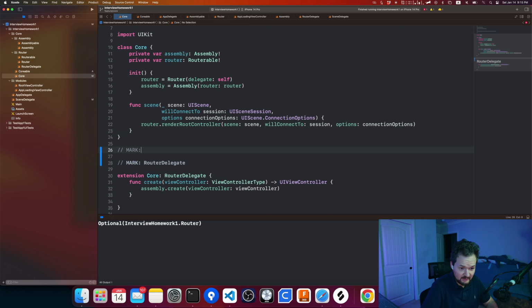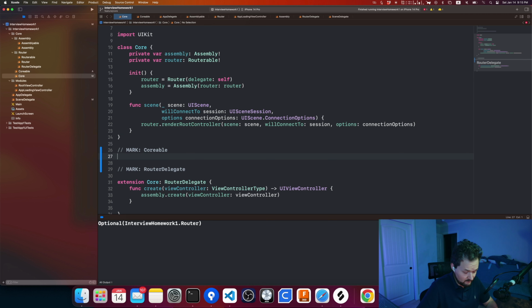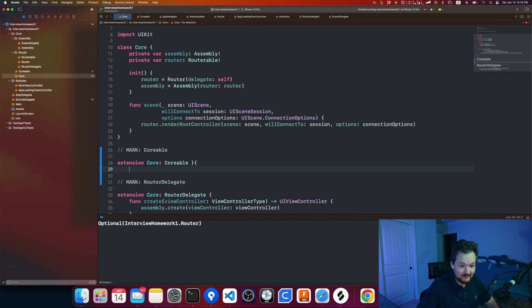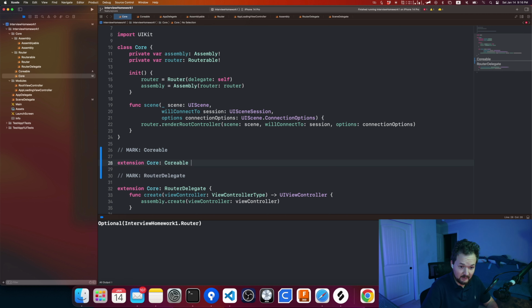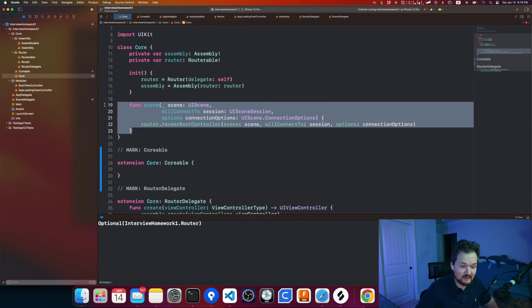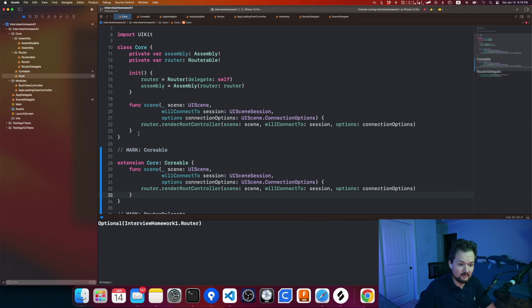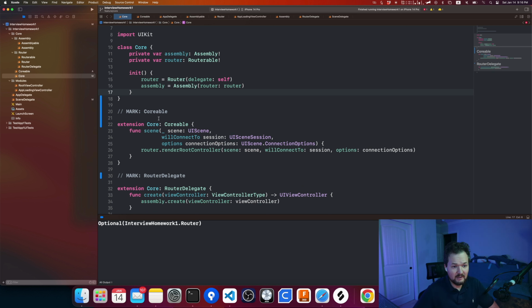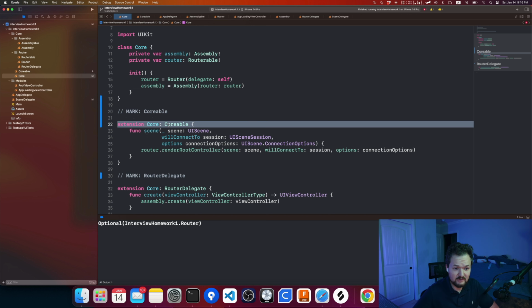Again, mark Coreable extension, and our Core is going to be Coreable. Wonderful. We can also move this function to these parts. I also prefer to use an extension for each logical group.